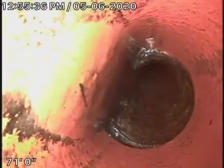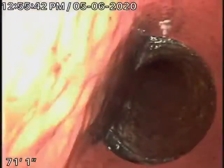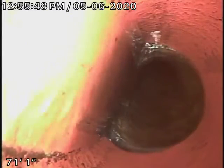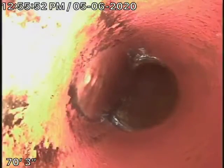Right over here where they've connected the cast-iron pipe to the clay pipe, you can see it has sunk down a little bit. This is really, in my opinion, the worst part of the sewer line. We did locate that underneath the concrete driveway, four and a half feet deep. It wouldn't be a bad idea to fix this and install a clean-out over here.